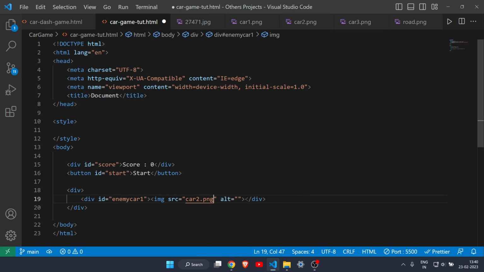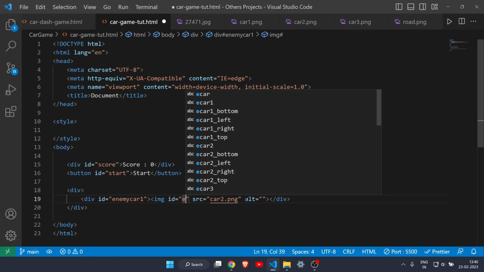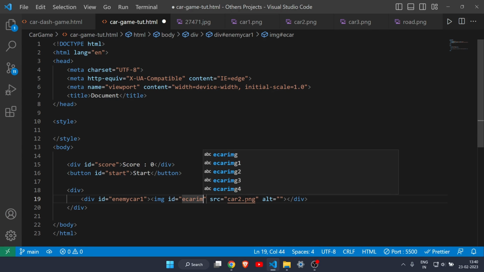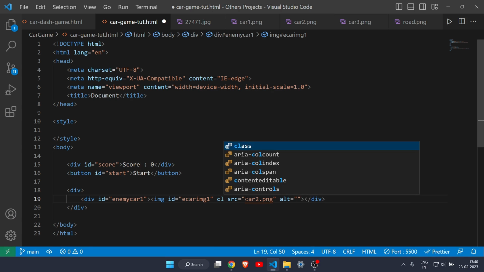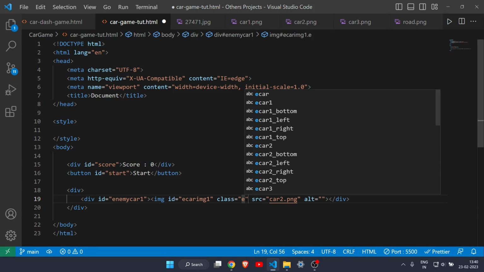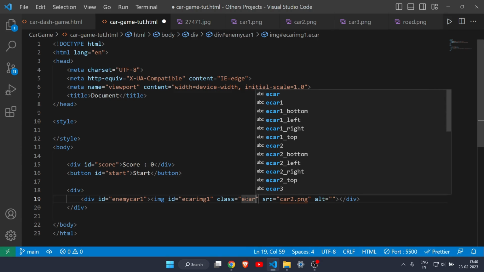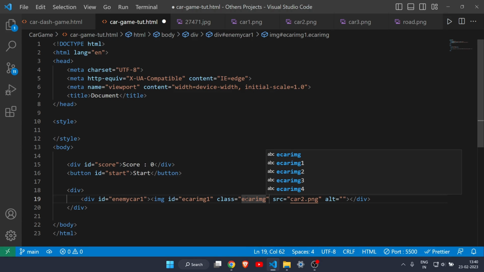Alright, and in this image tag I will give it an ID, and I will write e car image 1, okay. And I will give it a class also, which will be eCar img.